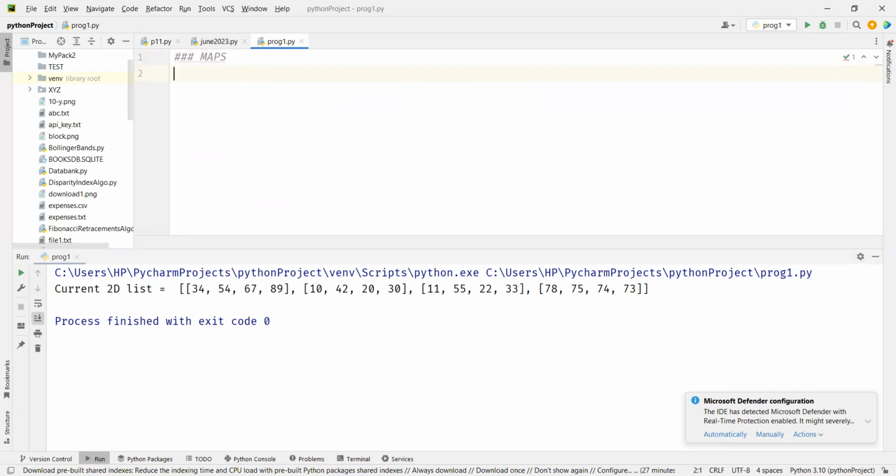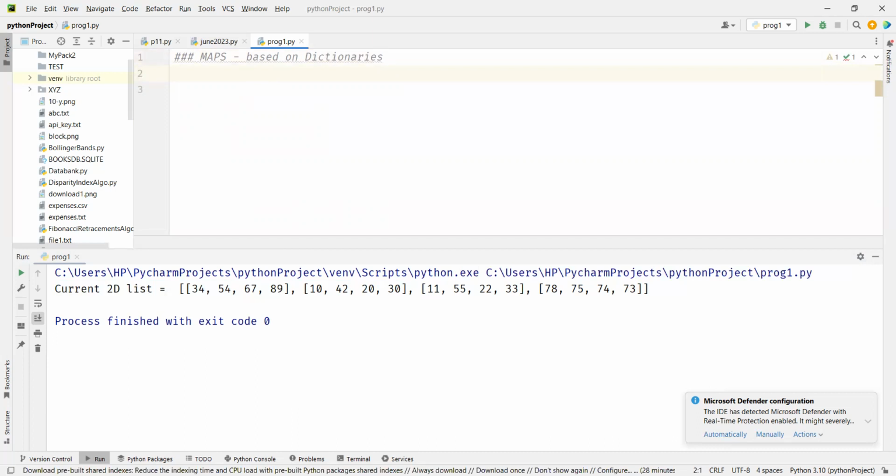It is based on dictionaries actually. What we have seen so far, your array is based on list. This map is based on dictionary.